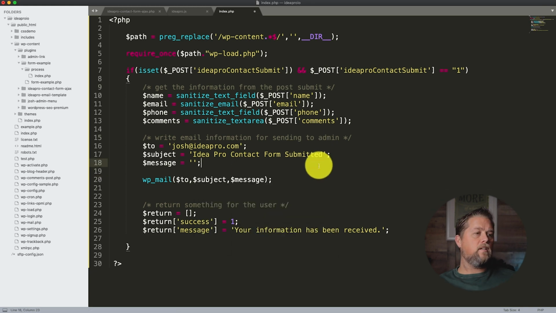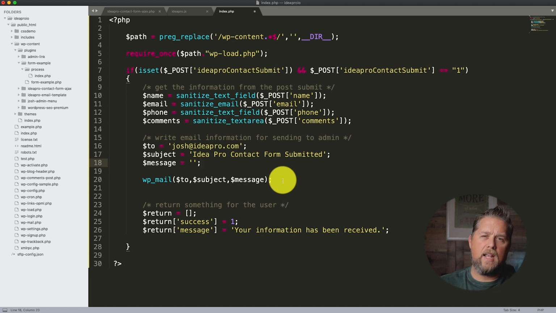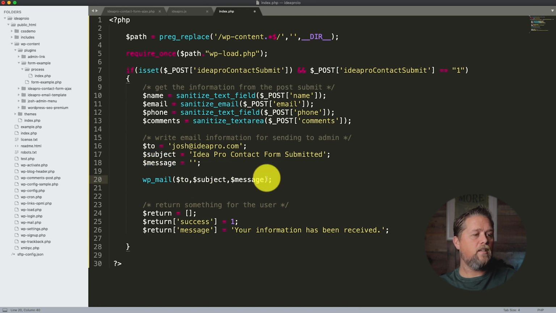Now you can send attachments and headers and all kinds of stuff in here. We're not going to worry about doing that. If you haven't seen my video where we created the HTML template email that hooks into WP mail, you should watch that, because it makes it so much easier when we're doing something like this. We can just write WP mail and the subject, the message, and it will format that information into a template email and create it and send it as an HTML email, right?